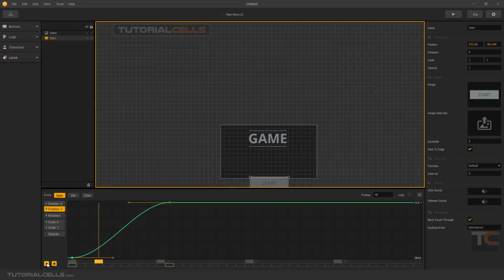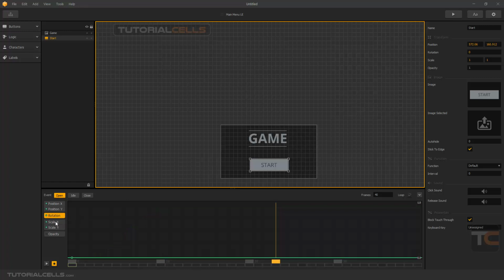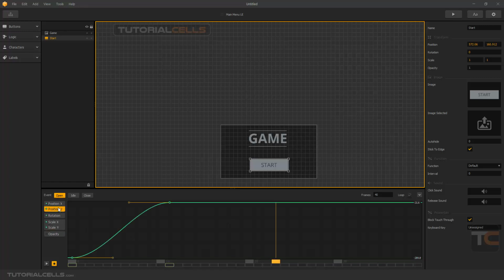And if you play it, as you can see, this animation happens. You can choose which parameter you want. As you can see, this is not active. The opacity, you don't animate the opacity. We do not animate it, yes, this is a rotation. All of these are active, but we just have a keyframe in position Y.